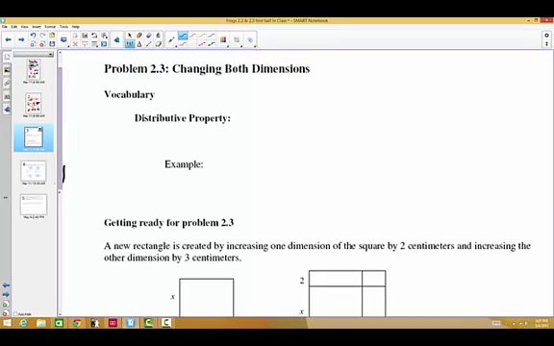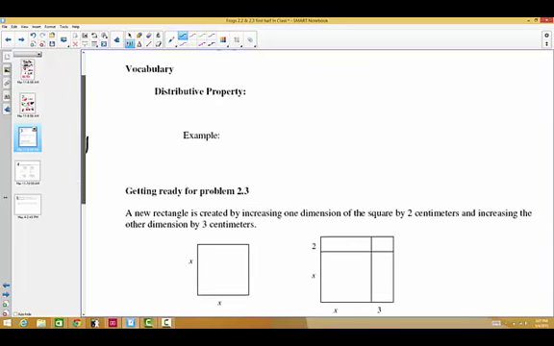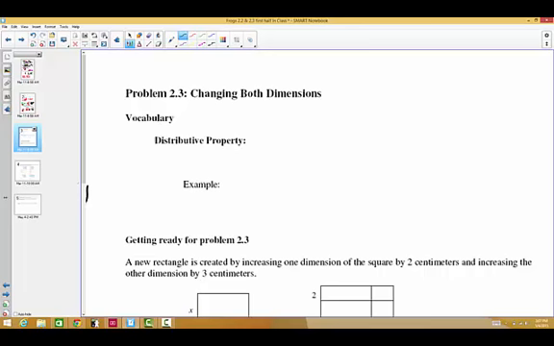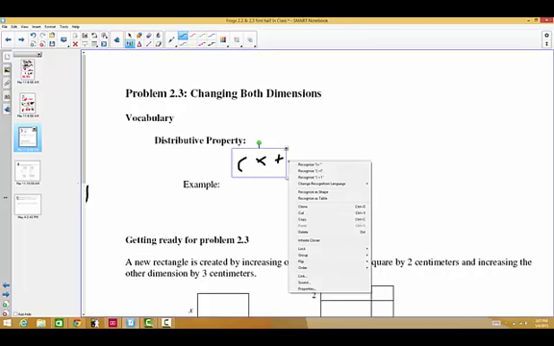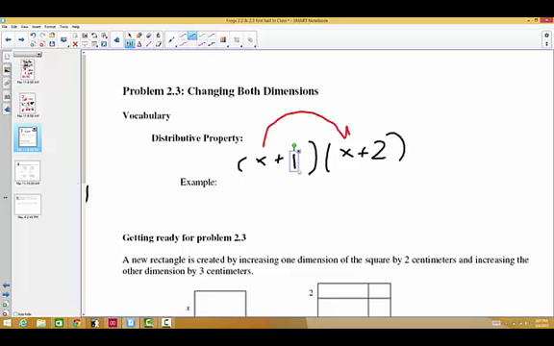So the distributive property is what I showed you on that first page. Let's do it where they don't cancel each other. So if you just pick something like x plus 1, x plus 2. So again, we're thinking of distributing the x. So x times x is x squared. X times 2 is 2x. So we just distributed the x. Now we're going to distribute the 1. So 1 times x is 1x. And 1 times 2 is 2.